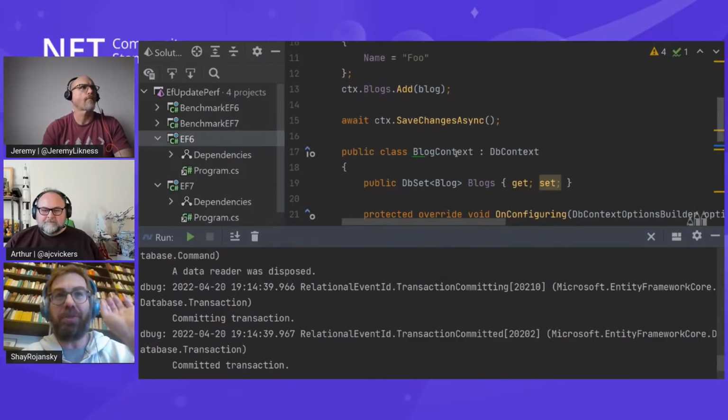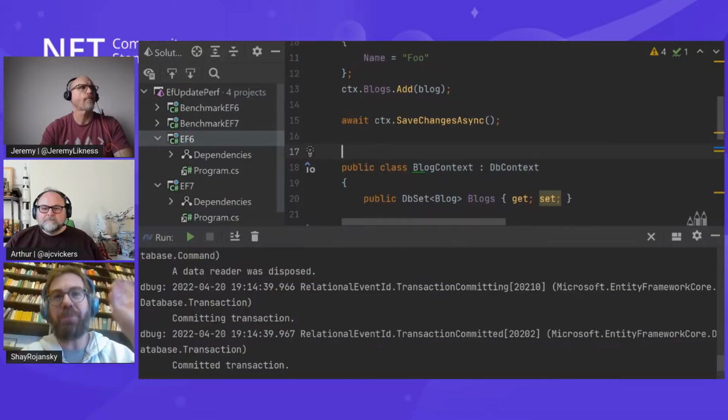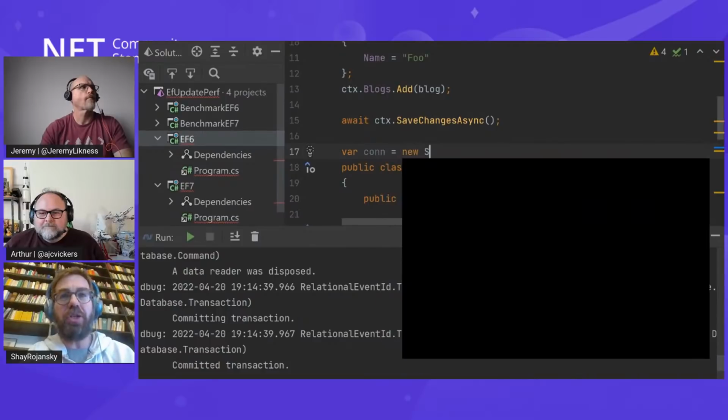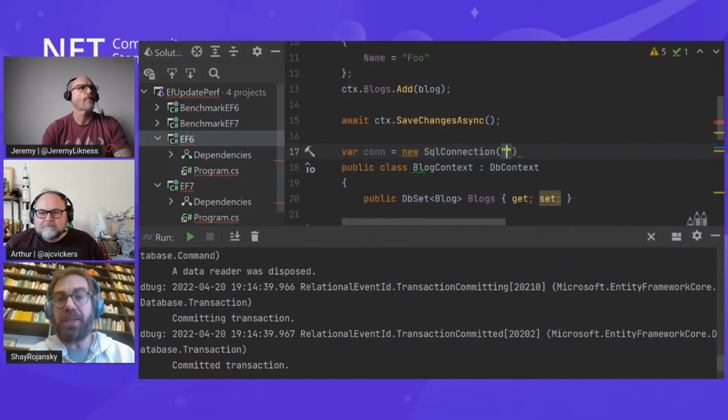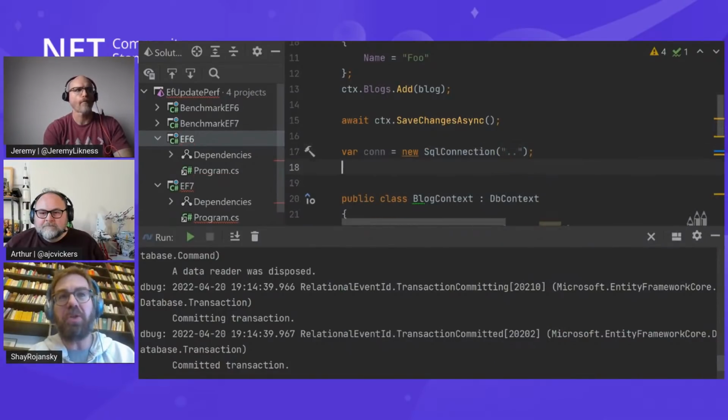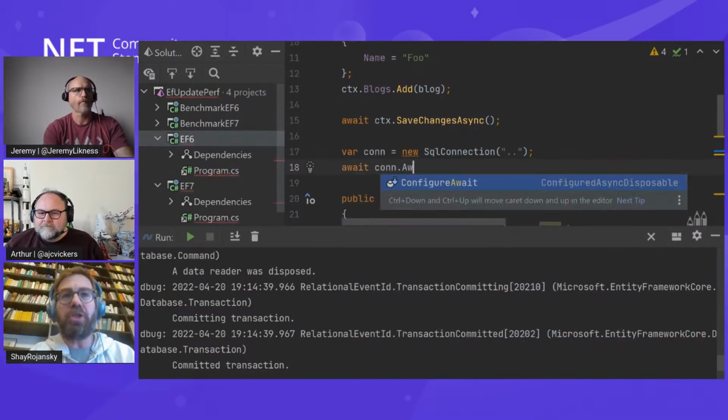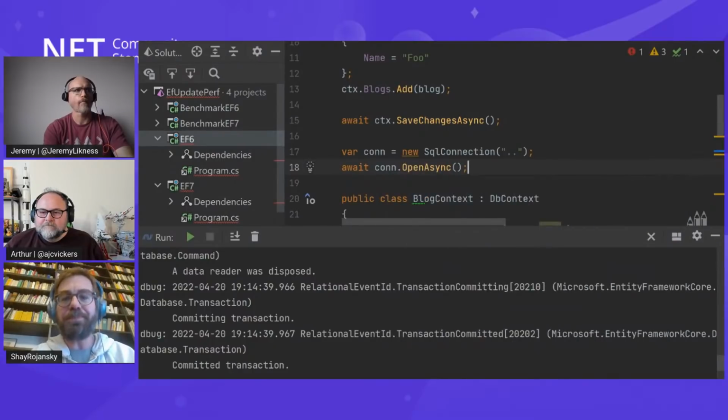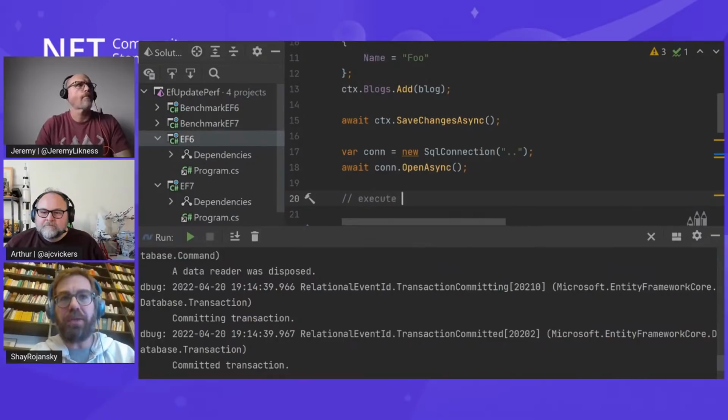I want to just drive this point home. I'm going to just write some ADO.NET code. I want to simulate for you guys what EF Core does, as if you were writing it yourself. So let's say we have a connection here. This is the low-level code that generally simulates what happens under the hood. We're going to open that connection, OpenAsync. And then let's say we have our batch here, execute the commands. That's the batch with the 3 commands that we saw. Before that, we do something like this.